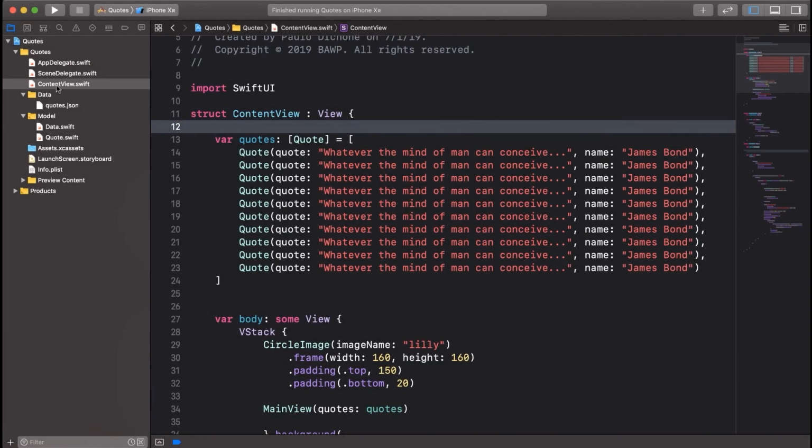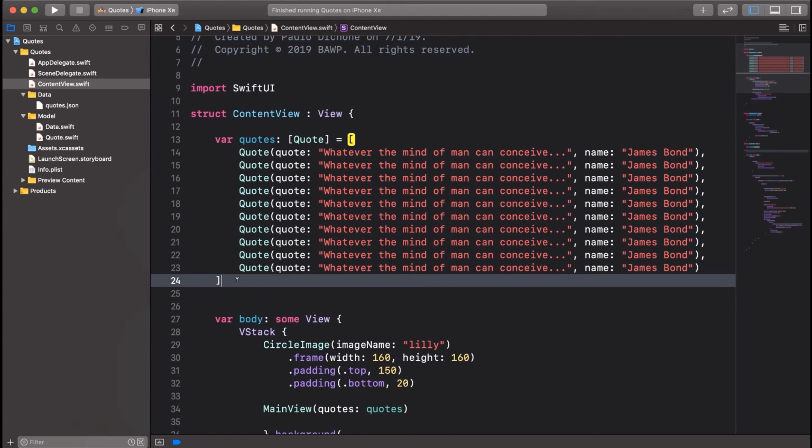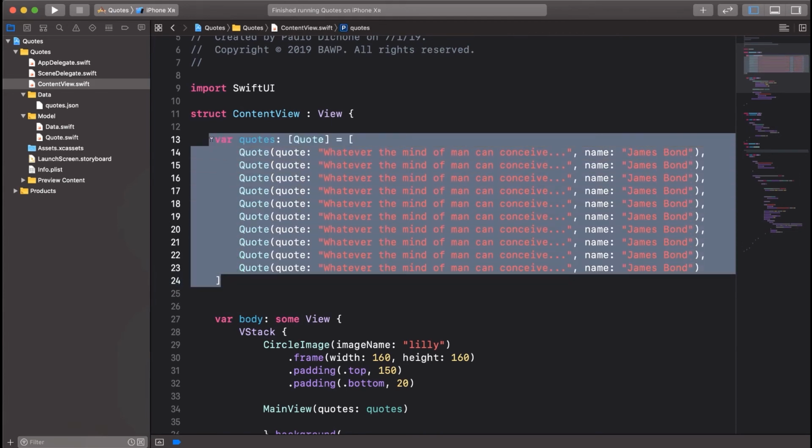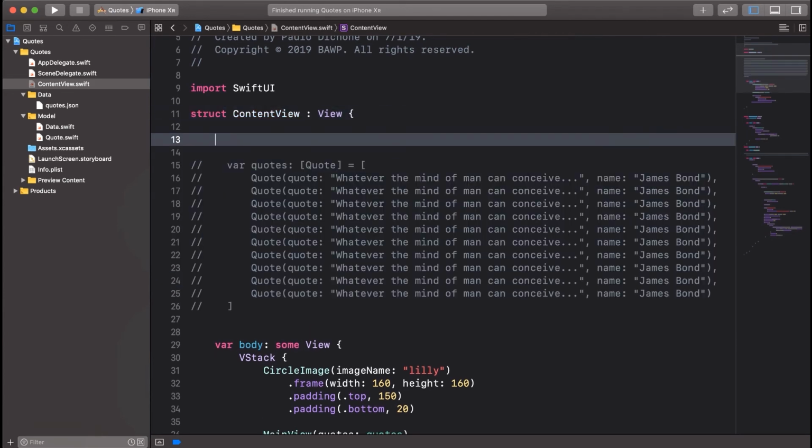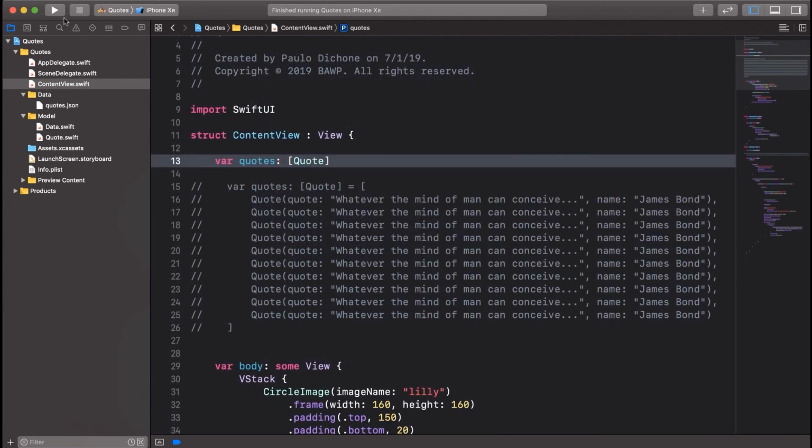So back here inside of our content view, I can come down here. Let's go ahead and comment this out. I'm going to recreate a new one. Remember, we're inside of content view. I'm going to go ahead and say var again, say quotes, just like we had before. And I want, of course, for these to contain quotes, like this. Save this. Everything is good. Nothing is breaking. That's really good. And also at this point, let's go ahead and run this, see what's going to happen.